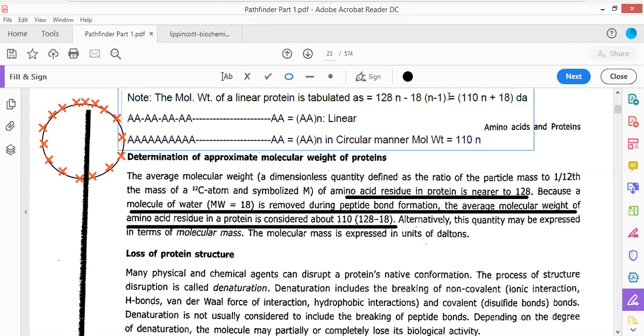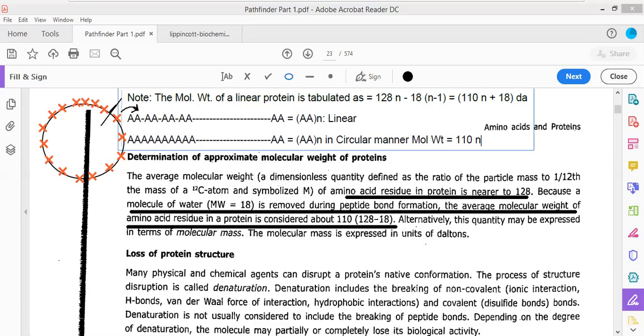Now listen to what I said in Hindi also. Dekho, agar n amino acids hain linear chain mein, to unka molecular weight kya hoga? Arre bhai, circular ka calculate kar lo aur usko tod ke linear bana lo. You calculate the weight of amino acid residues in a circular chain. And dear students, you just have to do one thing: break this one peptide bond and transform this circular molecule into a linear one.